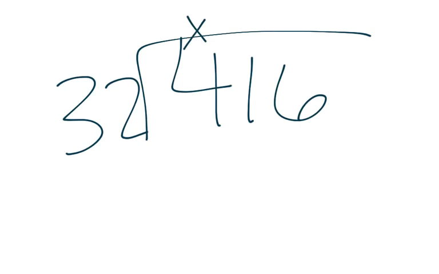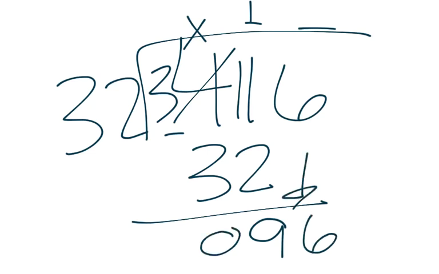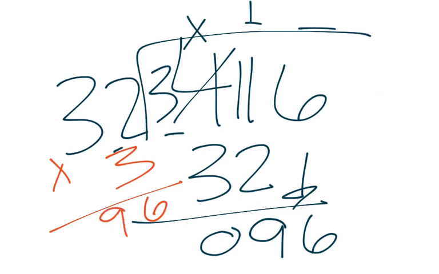32 cannot go into 4, but it can go into 41 one time, and that's going to give me 32, and I'm going to subtract. I can't do that, so I'm going to borrow and make this a 3, and that's an 11. 11 minus 2 is 9. 3 minus 3 is 0. Bring down the 6. Now, I'm just going to make a guess. I need something I multiply by 2 to end in a 6. Well, 2 times 1 is 2. 2 times 2 is 4. 2 times 3 is 6. So let's try multiplying by 3. 3 times 2 is 6. 3 times 3 is 9, 96. So my answer would be 13 quarts.